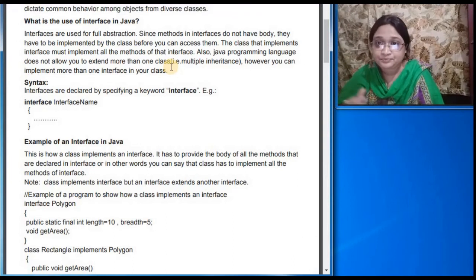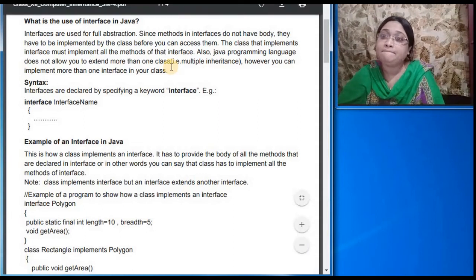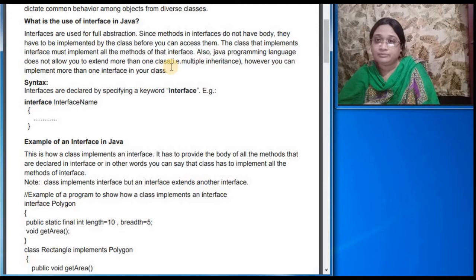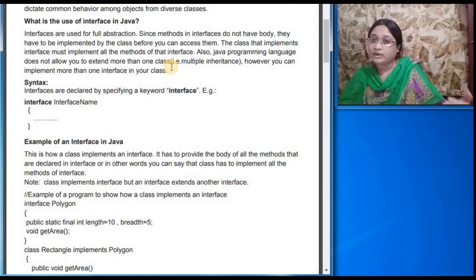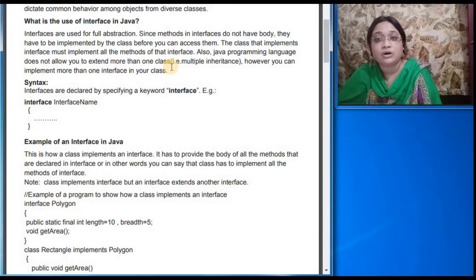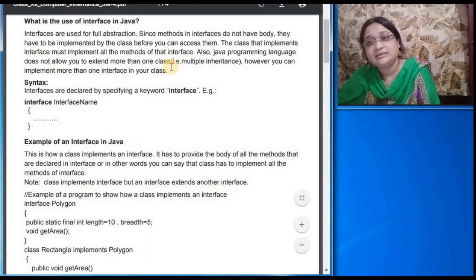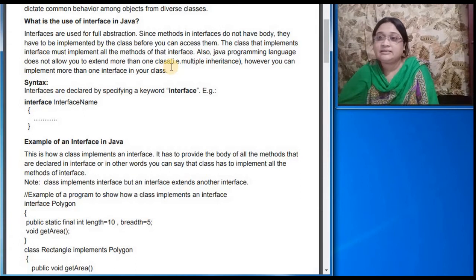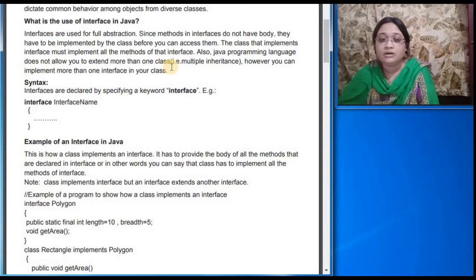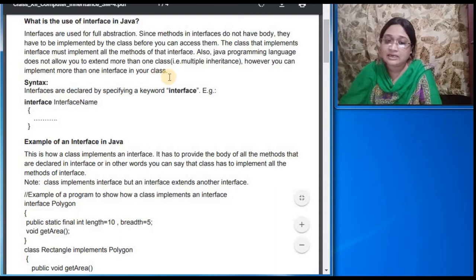Multiple inheritance means a subclass extending from more than one base class. But Java does not support it. So how to achieve the functionality of multiple inheritance in Java? This can be achieved with the help of interfaces. You can implement more than one interface in your class.